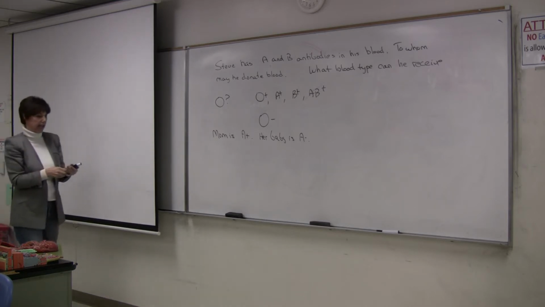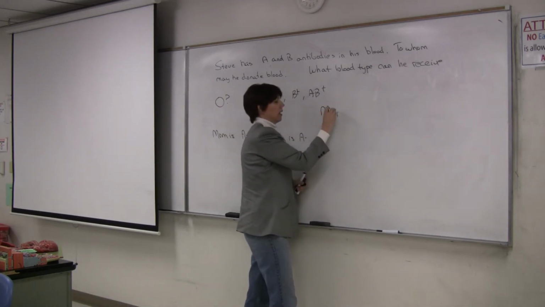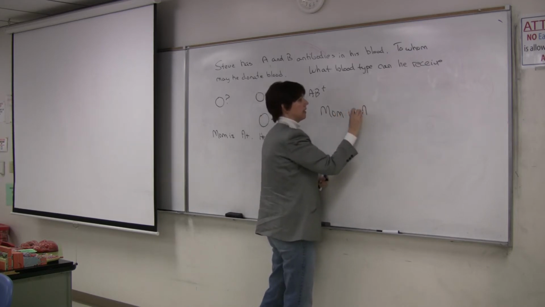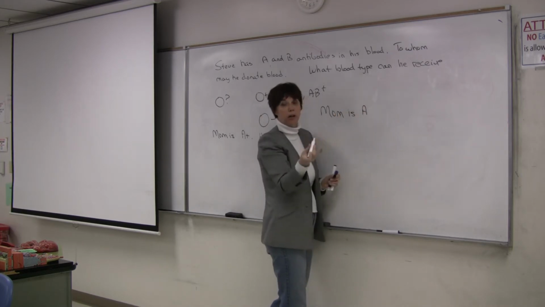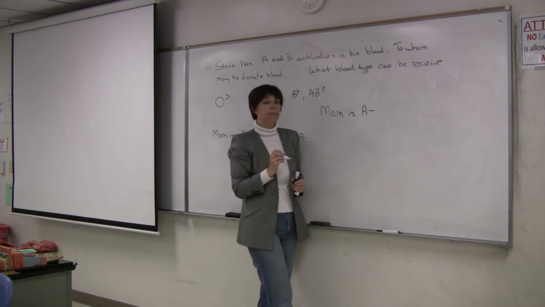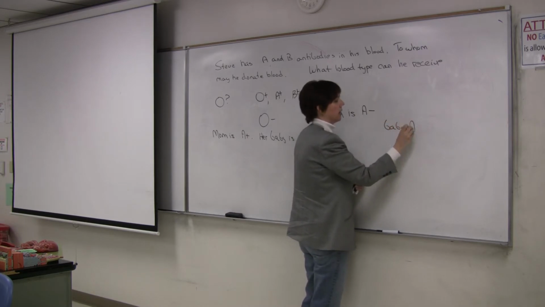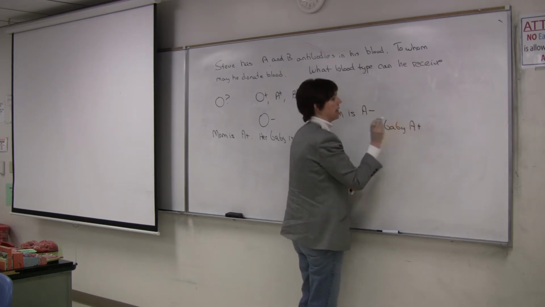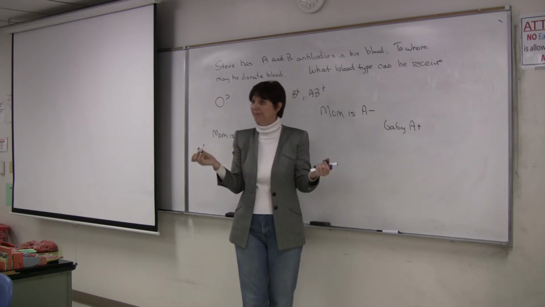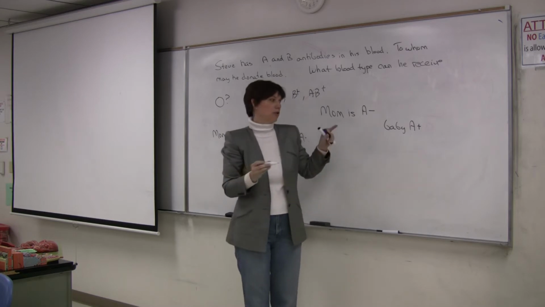So the only time we have a problem that might even occur is if the mom is, of course, that could be A, B, or O. It doesn't really matter. So mom is A negative, okay? And let's say the baby is A positive. The baby's A negative, is there a problem? No. Okay. But if the baby is A positive, two things.